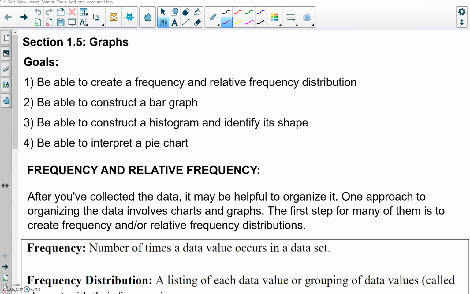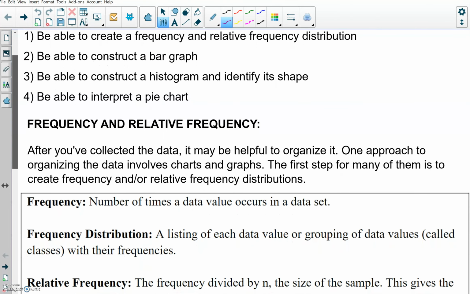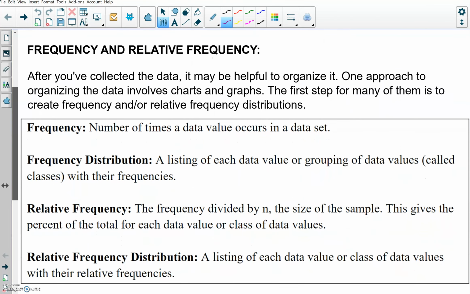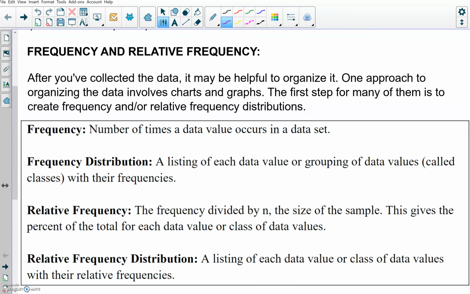We're going to look at histograms and be able to identify their shape using special terms. There's some statistical terminology used to describe the shape of a histogram, and we're going to look at that here. And then we're going to interpret a pie chart. We're not going to create the pie chart. You can do that on technology if you want to, but we are going to interpret it and make some sense out of it. Some of this you may have already seen, but it's the nature of the course that not everything is going to be new.